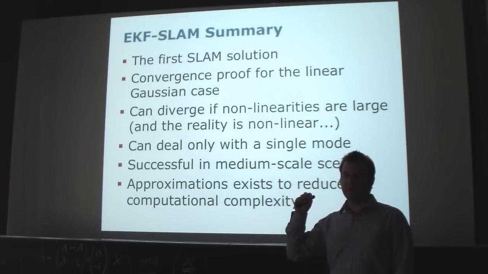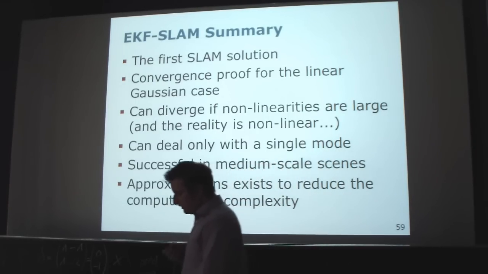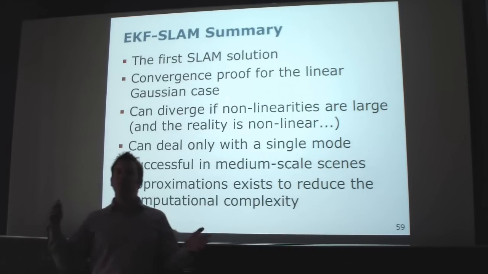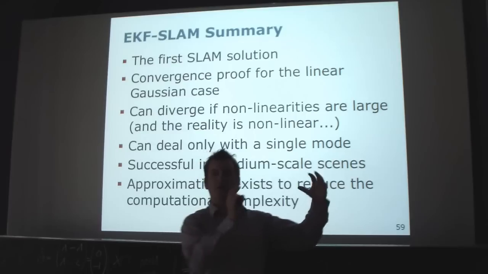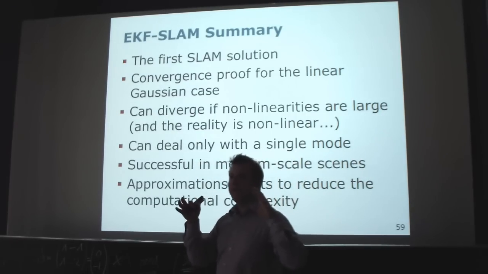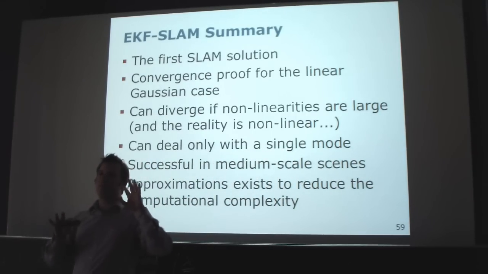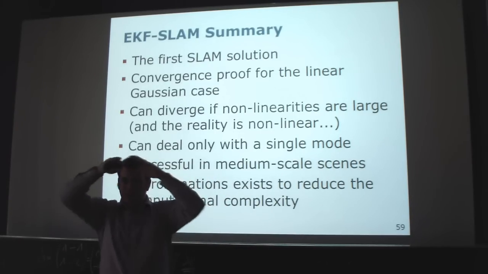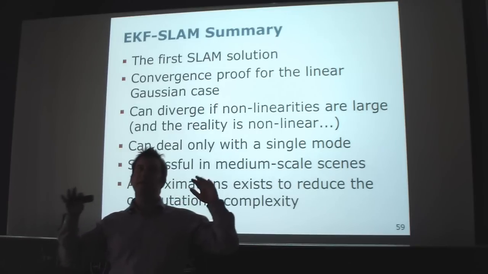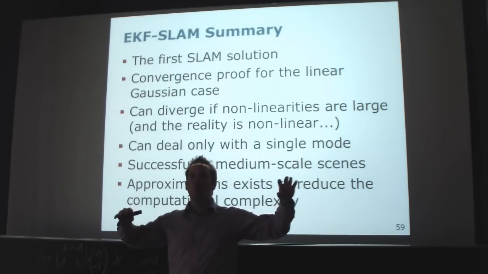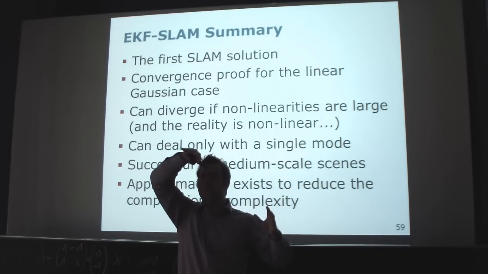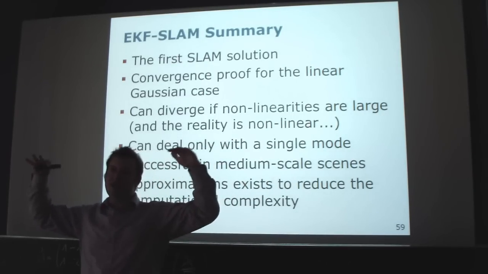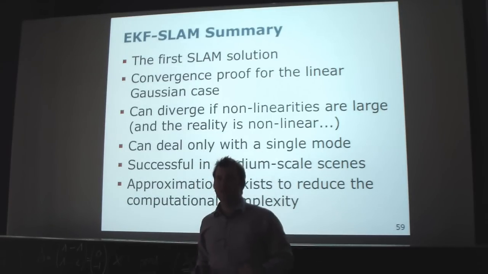And there are also a couple of approximations of the Kalman filter to deal with the complexity of the system. For example, splitting the map up into local maps, and then updating only the local maps that the robot is currently in. You can use this to bound the complexity to the size of your local maps, but at least in the most basic way, you ignore the cross correlations between landmarks in different submaps. Or you have to put another estimation layer on top of that, which then tries to approximate those correlations.